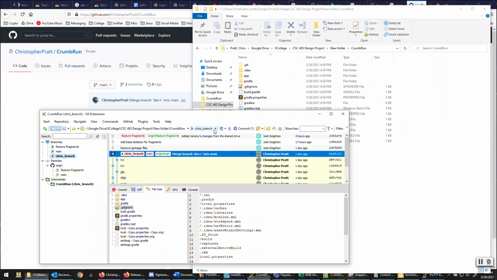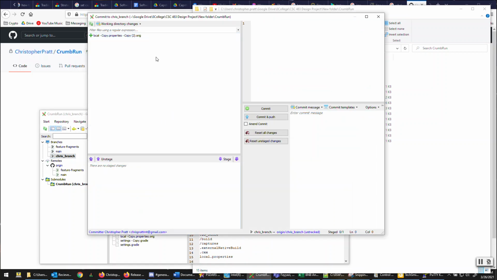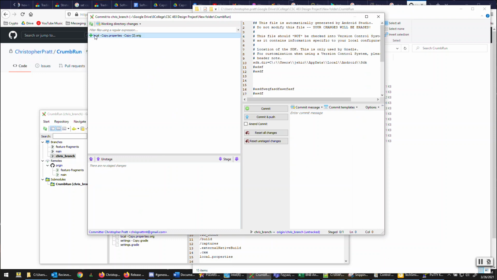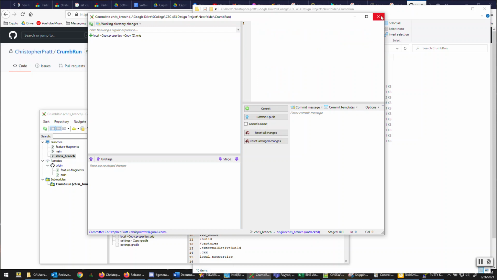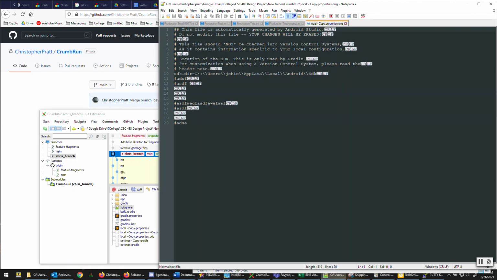Immediately you see I have this detected, hey, there's a change in here. Doesn't matter if it's a line, a letter, this will appear with something has changed. And what's cool is it will show you what has changed. This file was created, hence the plus icon. Now, if something was already created but it was edited, it would have a pencil icon, and I'll show you that now. So if I were to take an existing one, and I were to edit it and add another line, say I go and save it, right?